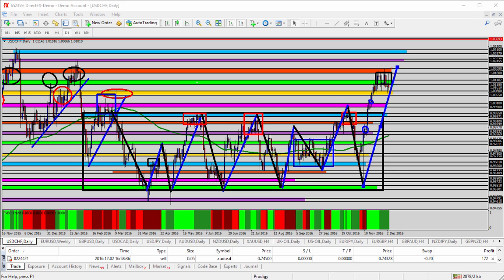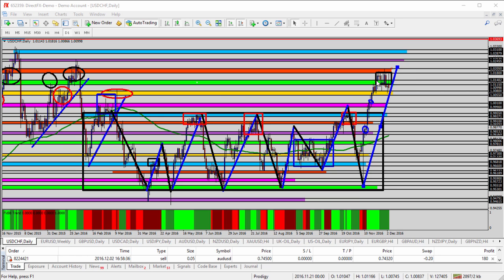Let's get started here on the USD CHF, the dollar franc. Of course, on the right-hand side of the chart, we can see this currency pair has been in an uptrend for several weeks now, really going all the way back to the election results. We see the spike lower all the way down to the bottom of the blue trend line, and ever since then, it's been moving higher for the most part over the past several weeks.